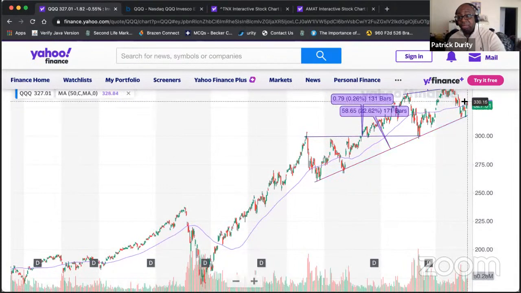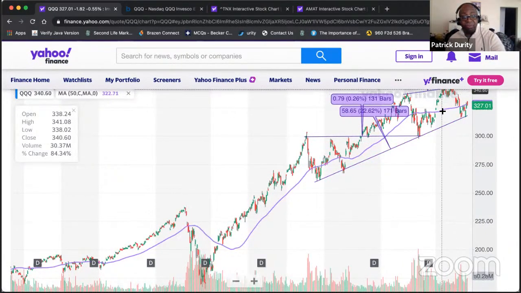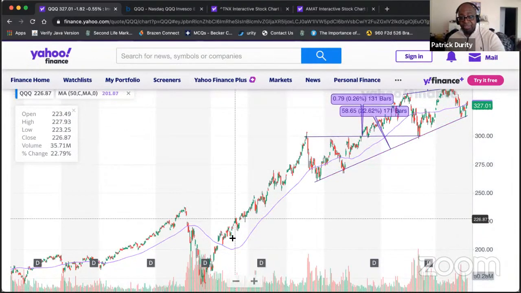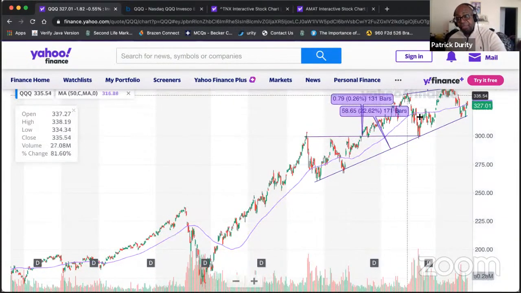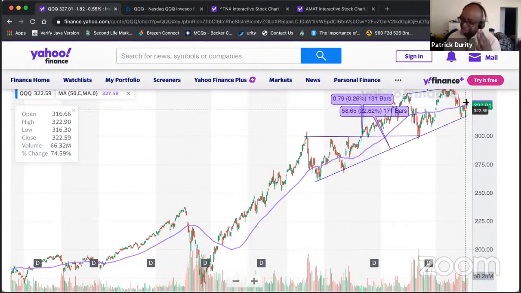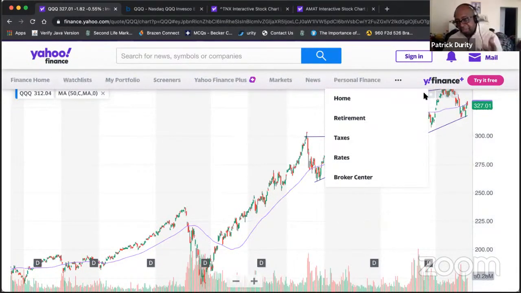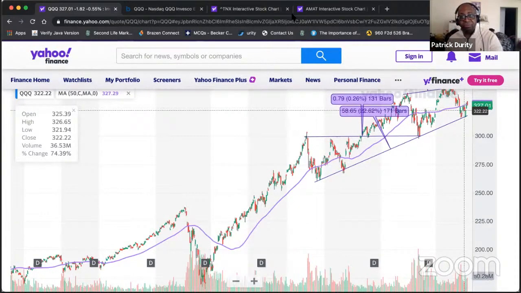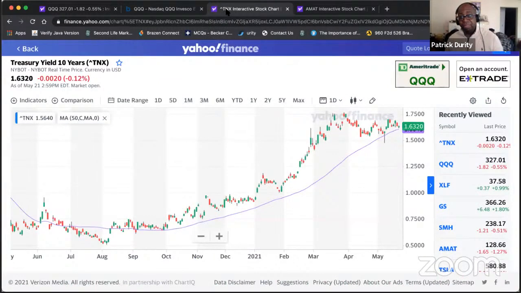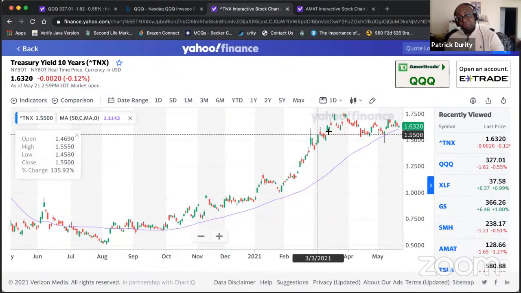And as you see, the market has gone back up to the 50-day moving average, which is a key moving average. And as one could see, the trend line of the 50-day moving average is still slightly upward sloping, even though maybe less upward sloping in the last few days or few weeks. And I'm looking at the bond market right here, like the interest rates. Right here, interest rates peaked.